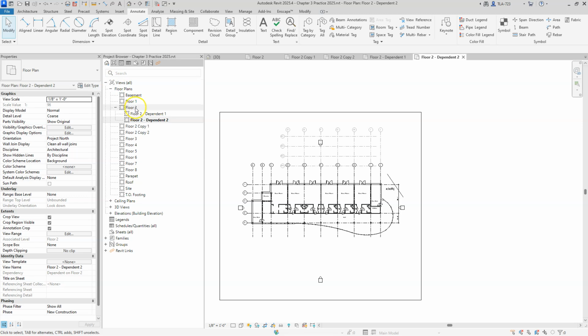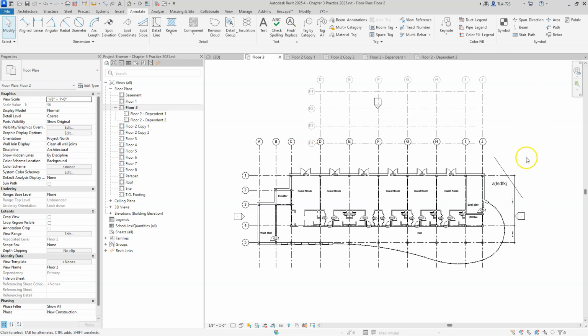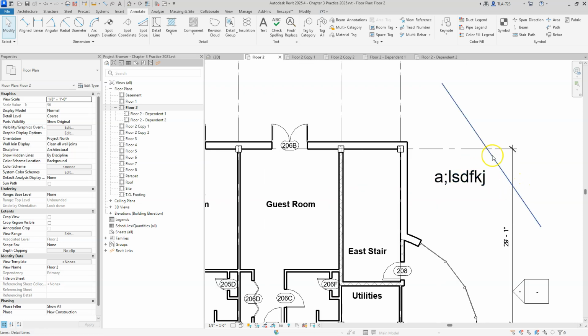But keep in mind that when they are dependent, they are copies of that floor 2 view in every way. So remember when I said that none of this stuff that we created over here, the dimension, the text, the detail line, would be visible in the other floor 2 views that we copied? And that's true.